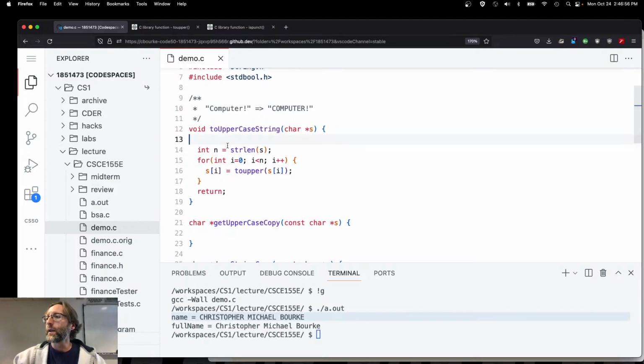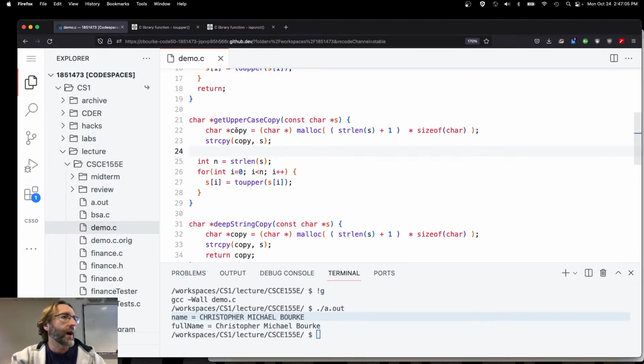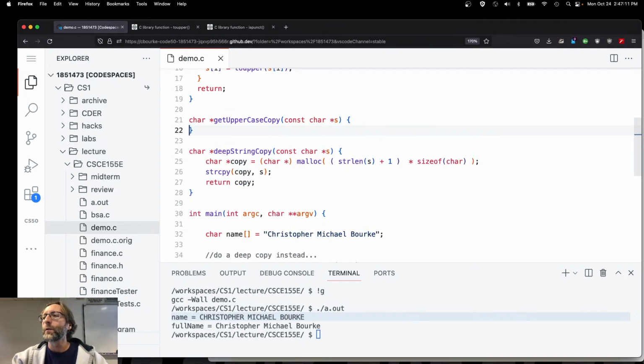Now, should I go ahead and copy, paste, right? Anytime you find yourself copy pasting like this, that should be a huge red flag. Maybe I'm doing something wrong, right? Your last hack was designed so that you could have one function call another function. For example, the reversal. You had an array, and then you reversed it, and then you had a reverse copy. One of those should have only been one or two lines, where you create a copy, and then you pass it to another function, and it reverses it for you, returning that.